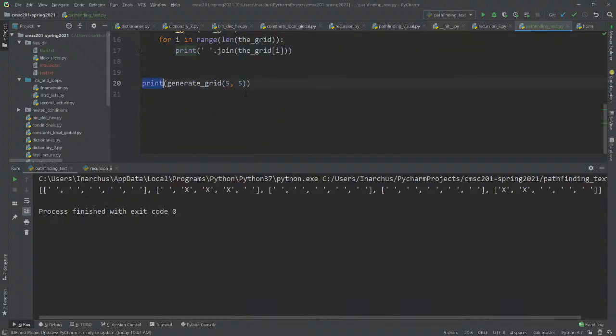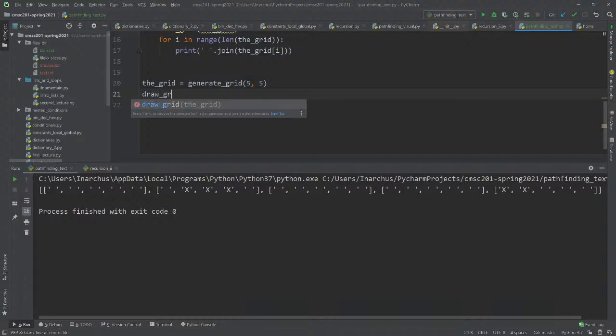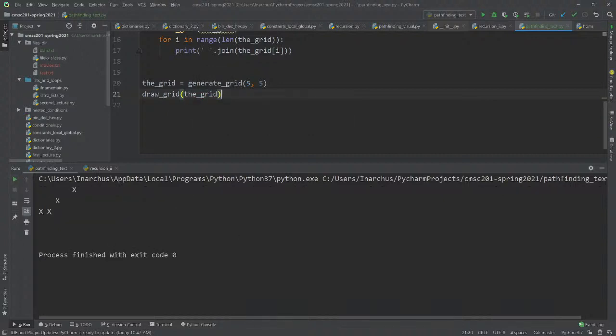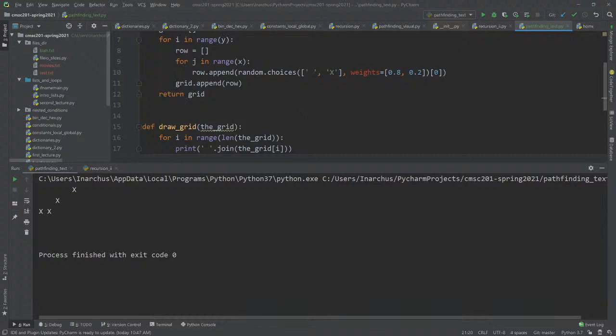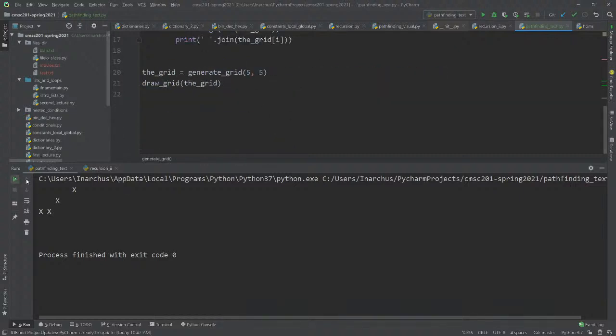Now we can... So the grid equals that. Now we can draw the grid. And so hopefully I have made the... good. Okay. Let us put a period if it's allowed and an X if it's not, so we can see. Okay, there we go. Cool. All right, so that's good.